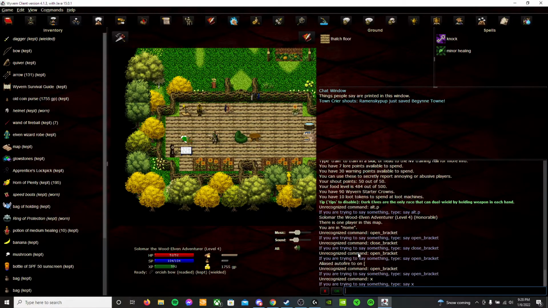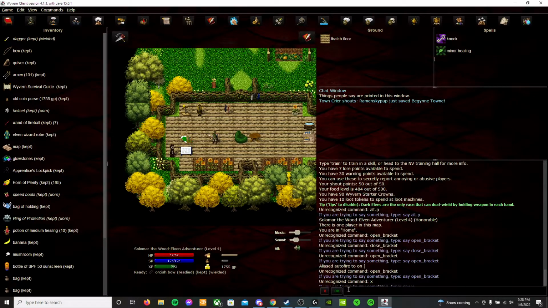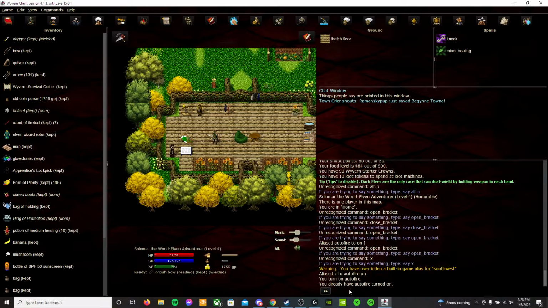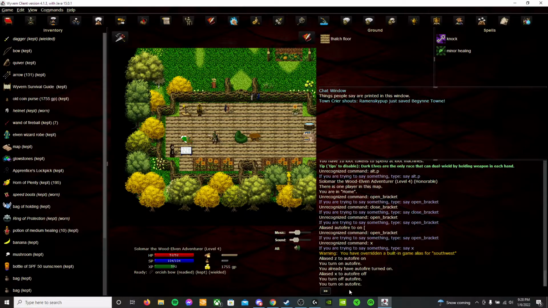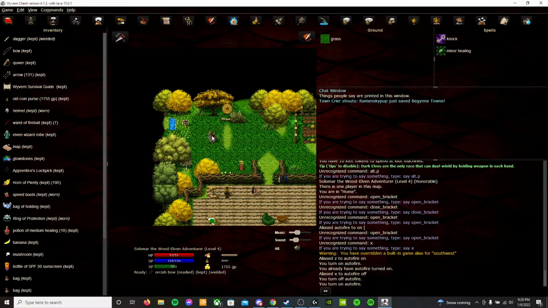Be right back, guys. All right, we're back. Thanks to somebody on the Discord, I believe you should be able to do it now. Alias Z, auto fire on. There we go. You turn on auto fire. And then alias X, auto fire off. Turn off auto fire. Turn on auto fire. Excellent. Okay. So there we go. We'll learn more about aliases.